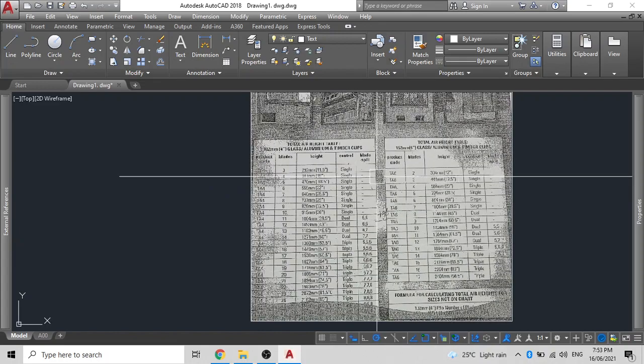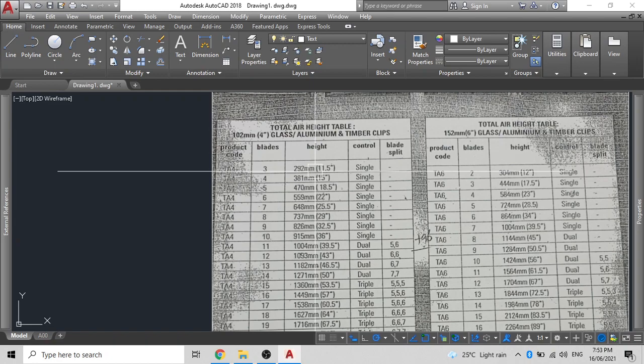Now what you're seeing here is a chart of louver carrier heights. There are two types of louver blade widths available. One is the 4-inch or 102 millimeter, and the other one is a 6-inch 152 millimeter louver blades. Now, as you can see, for a 102 millimeter louver system, a 3-blade louver carrier will have a height of 292 millimeters.